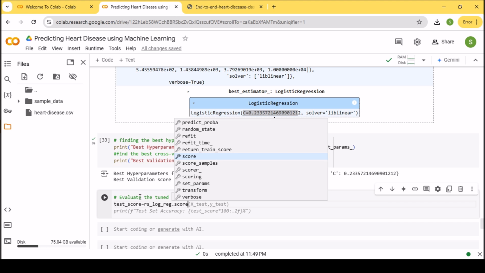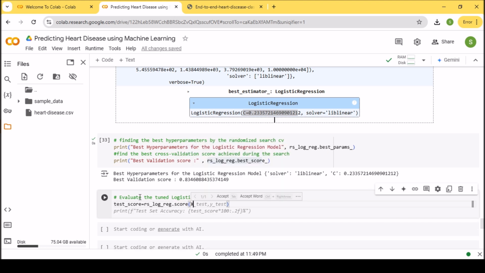This time we'll use the X_test and the y_test datasets. Let's now print the results.